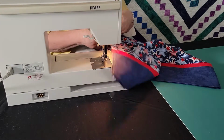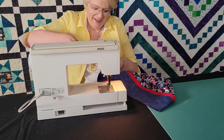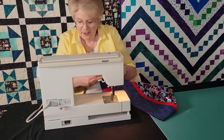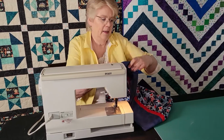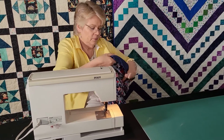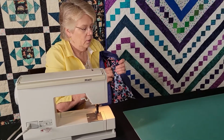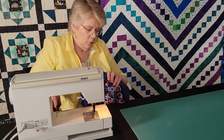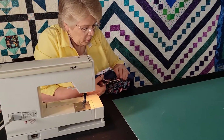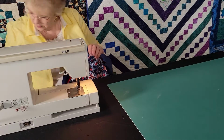All right, well, that was nice. Took out those pins as I was going, didn't have as many to take out at the end. All right, now we're going to take it and turn it wrong side out. And, oh, I forgot to trim the corner. You want to take this corner and just trim some of the bulk out of that.